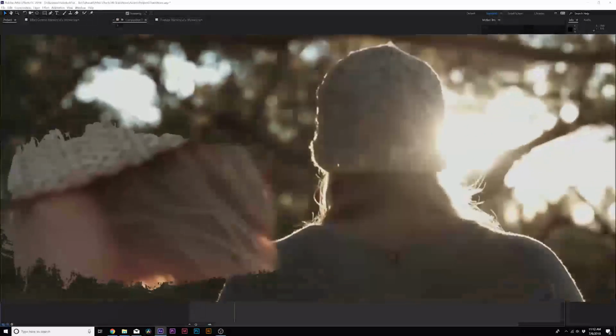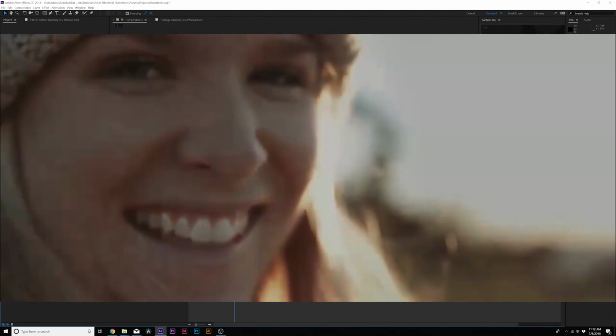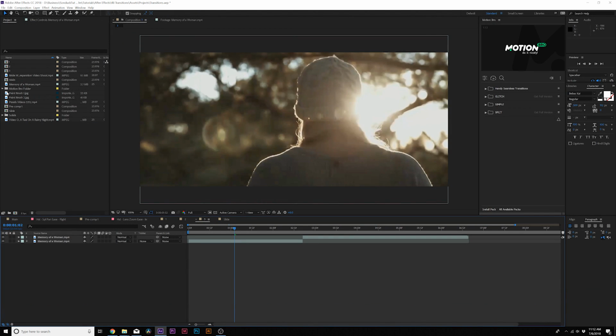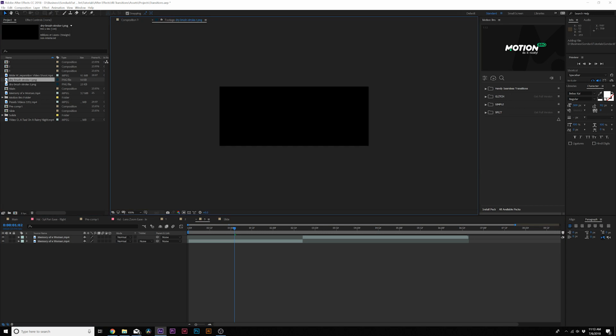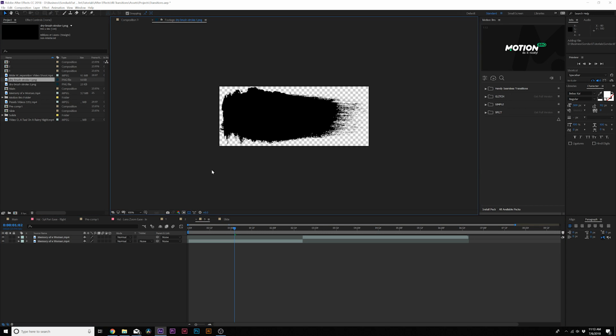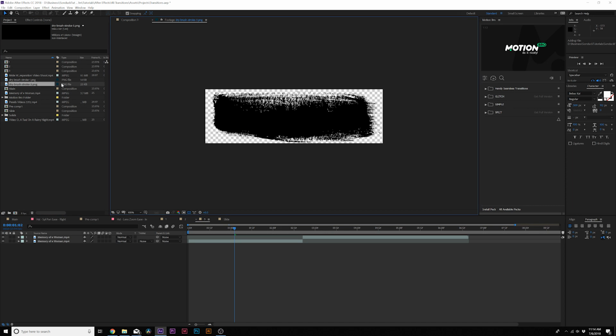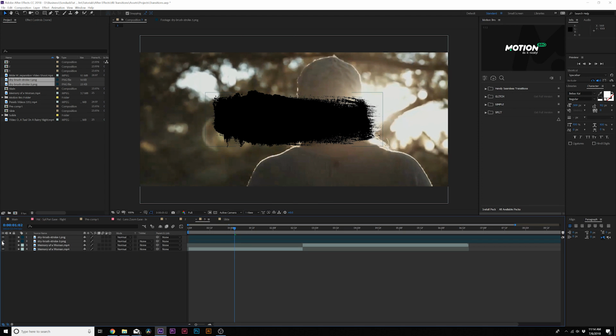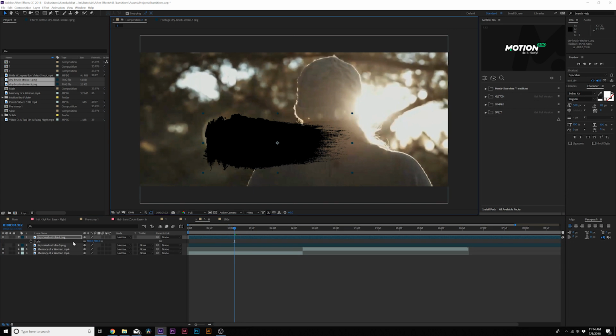In our last example, I'm going to use the track map method for transitions. So essentially I'm going to use paint brushes, for example, but you can use anything other than paint brushes. So I have two paint brushes right here, which you can't see because boom. And I'm going to bring these into our composition, and simply all I have to do here is work with the first one. We'll hide the third one here, and I'll make this a little bit bigger so we don't have to spend too much time on this.